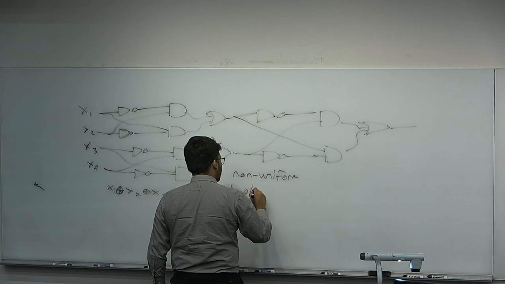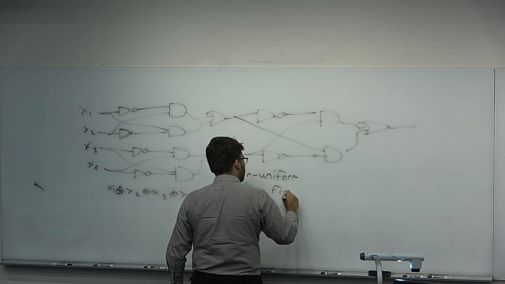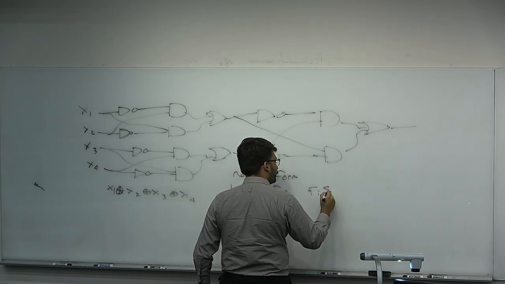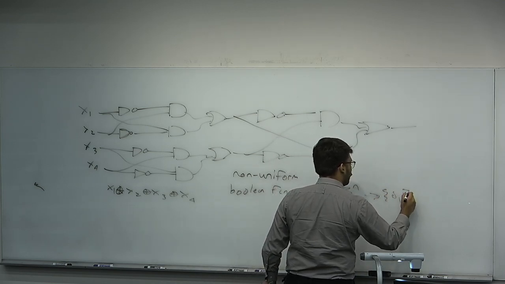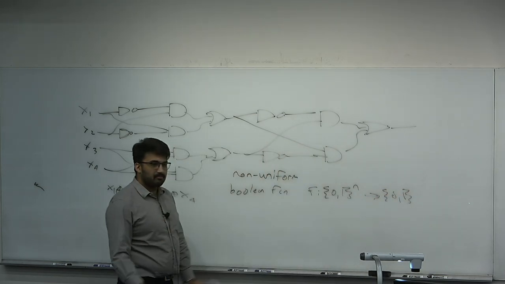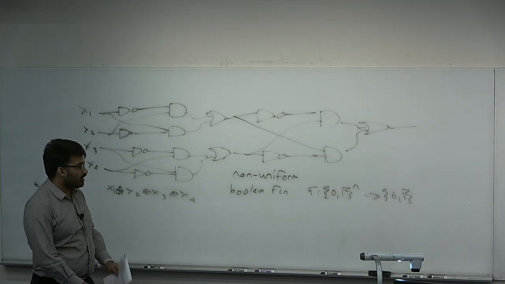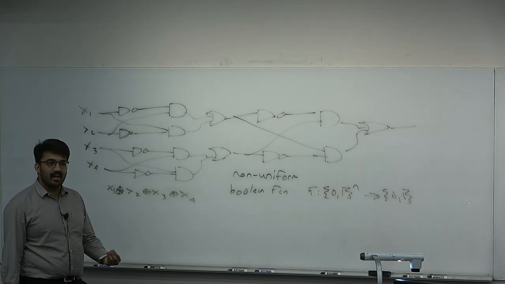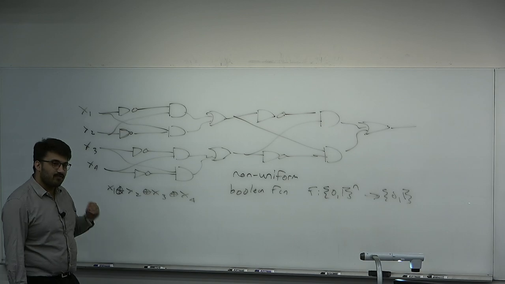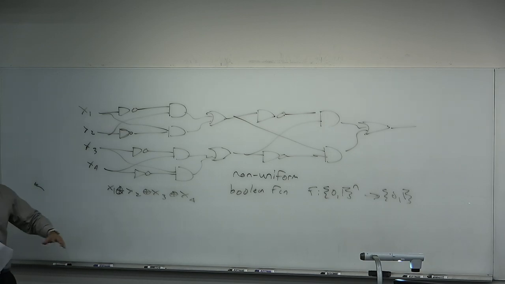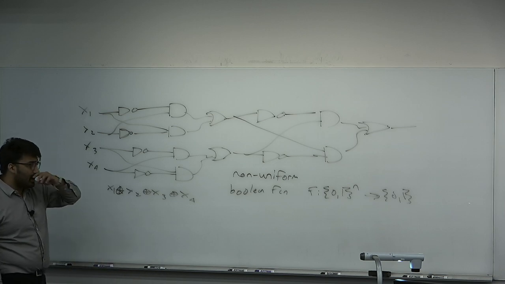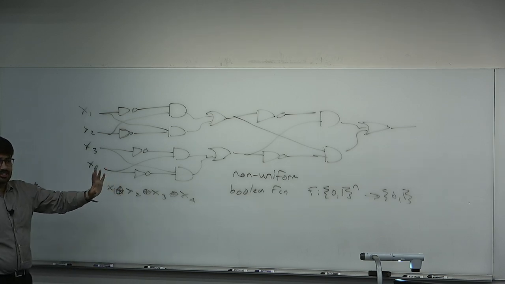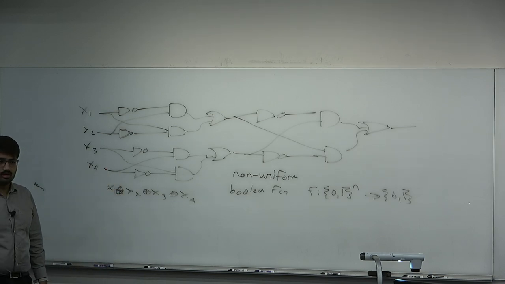A Boolean function is simply an f that takes on n bits and maps those to a single bit. Now, there are many, many Boolean functions. We'll give an estimate of that after the break. But a Boolean function is a fixed, finite function. It maps inputs to outputs. It's not a circuit. You may think of a circuit as an implementation of a Boolean function. A Boolean function, in the purest sense, you should think of as a truth table. And this is a circuit which implements such a function.